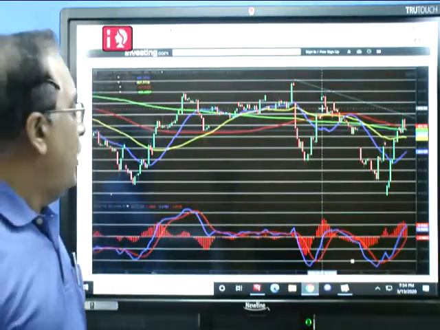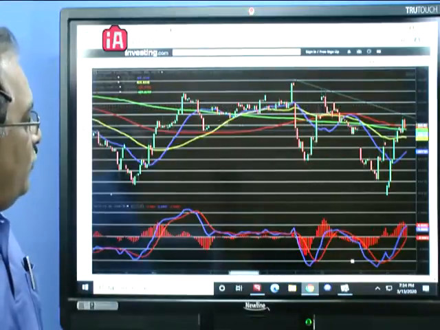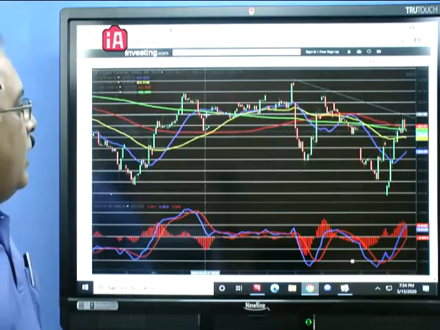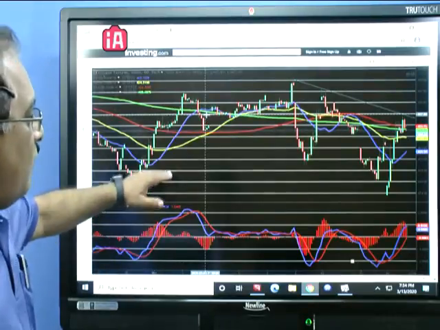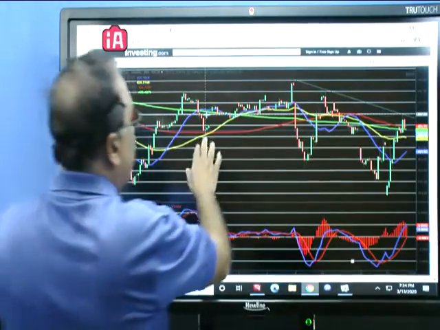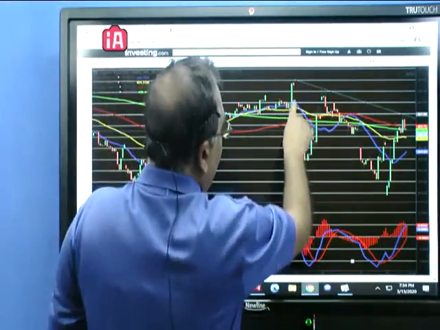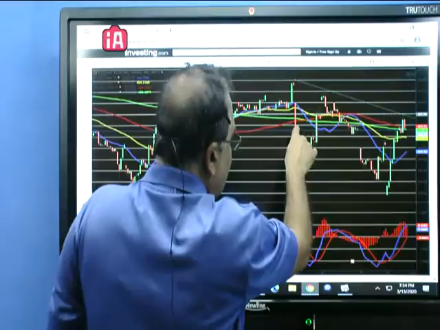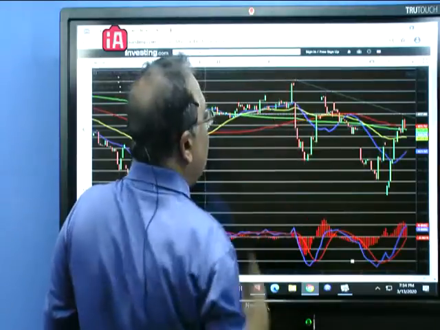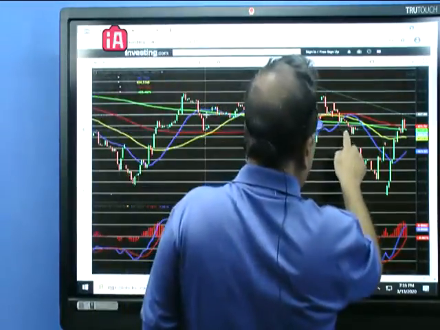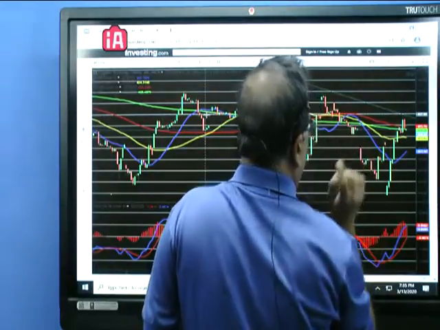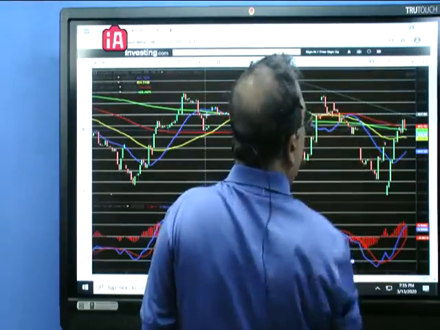See here also, when it started to fall, it fell to all the moving averages, right? That confirmed that we have to wait for a fall further below this before you can really get into a bearish stance. So immediately we did not get into any bearish mode. But here you see it has fallen up to this, and then successively again it broke below that. That is a confirmation that you can go short keeping this high as a stop loss. Similarly here also it fell below all the moving averages, and then continued to fall below that particular bar, which means you can now go short here, keeping this as a stop loss.